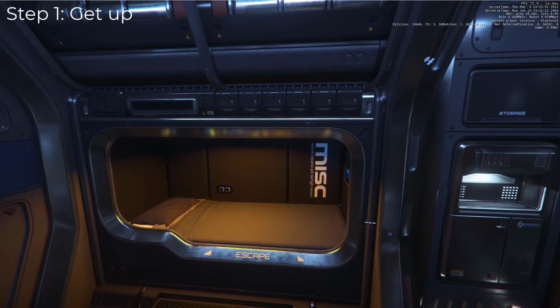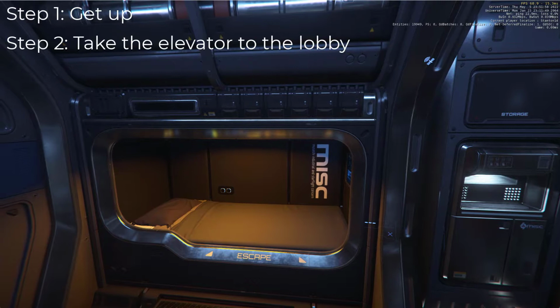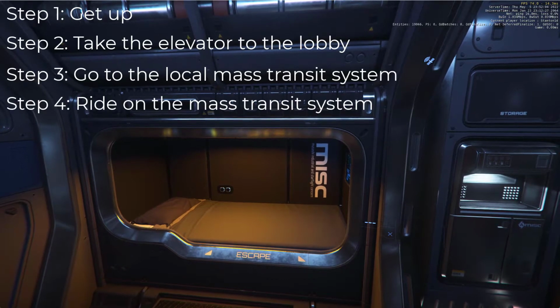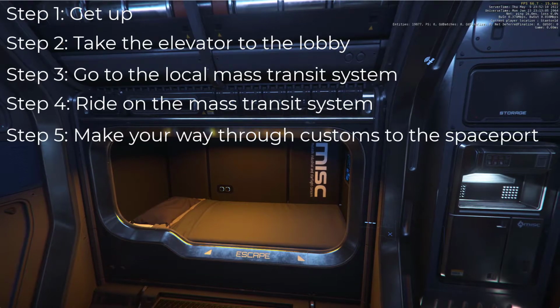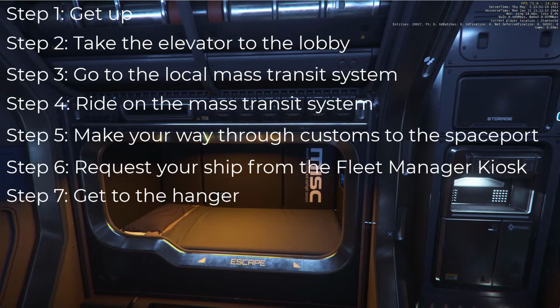Step 1, get up. Step 2, take the elevator down to the lobby. Step 3, go to the local mass transit system. Step 4, ride on the mass transit system. Step 5, make your way through customs to the spaceport. Step 6, request your ship from the fleet manager kiosk. Step 7, get to the hangar.